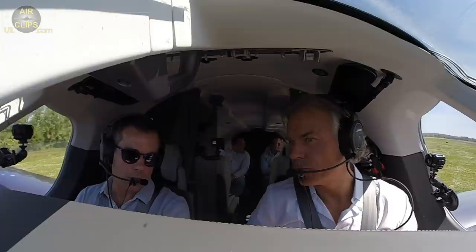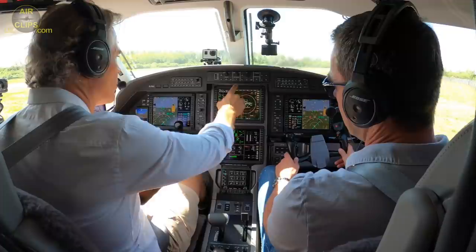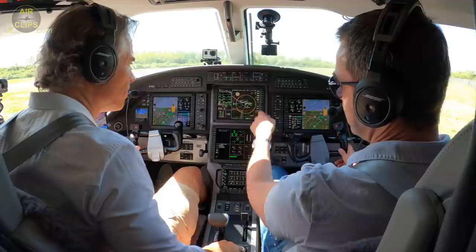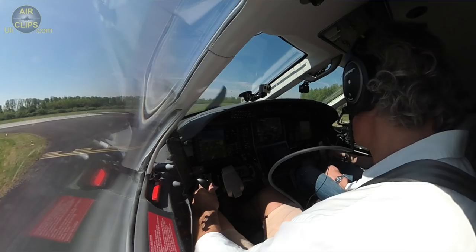So we can do the flight director, and we do the NAV mode, and we do the auto throttle. Okay. Auto throttle will be done once we line up. Then it will be green again, or yes, as well. No, not there, it will only be green here. So lots of information all the time. We're waiting for this plane, and behind this plane we line up. Yeah, Aquila. Lining up.